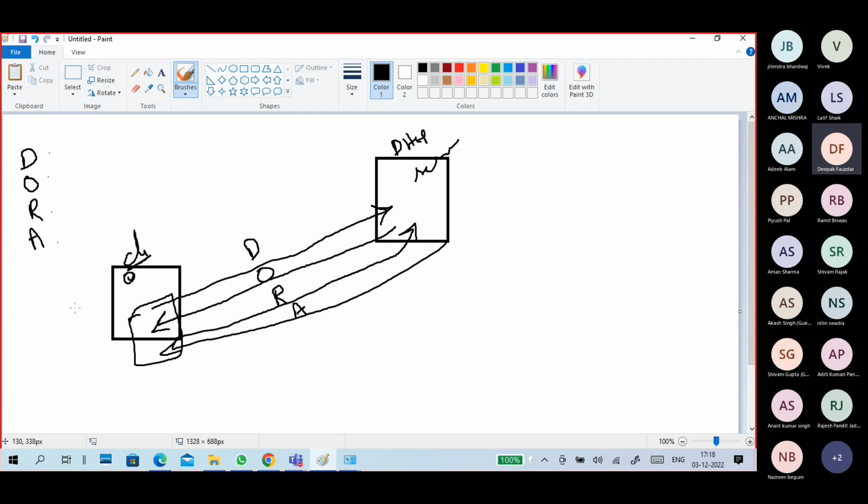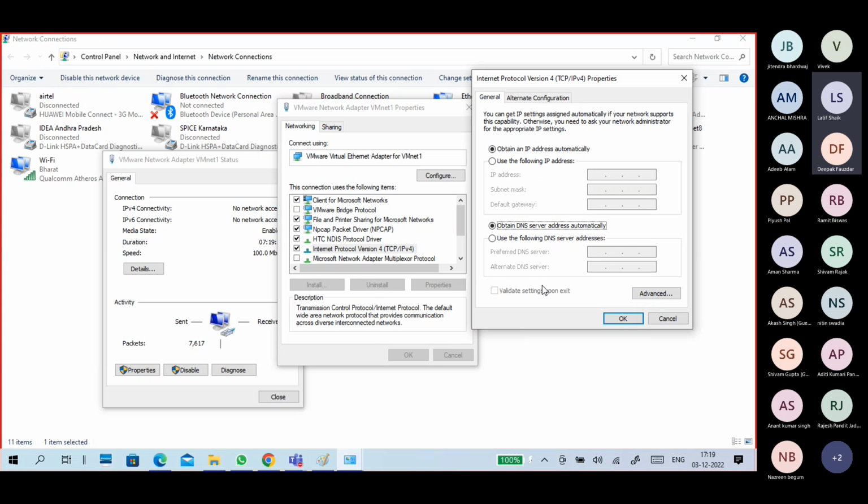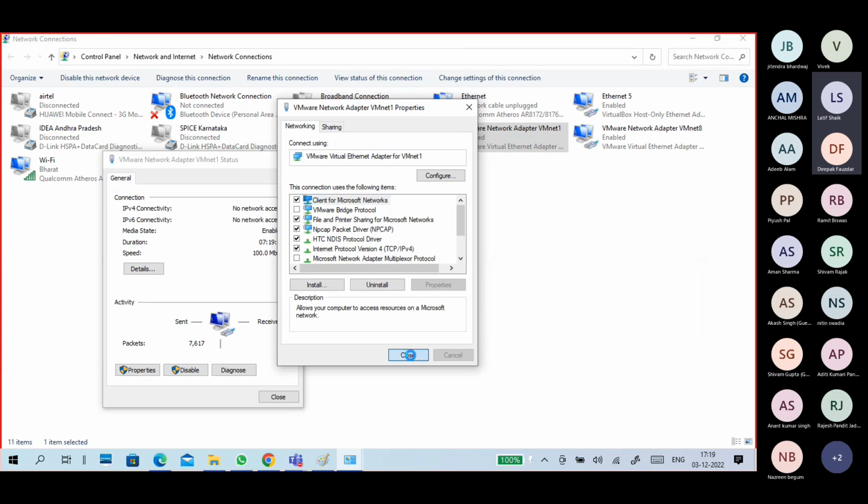Okay. So the client discovers, the server offers, the client requests, and the server sends an acknowledgement. So this is the story, but don't worry. My point is the client needs an IP address. It tries to find a DHCP server and get that IP address from the DHCP server. Okay, very simple point.